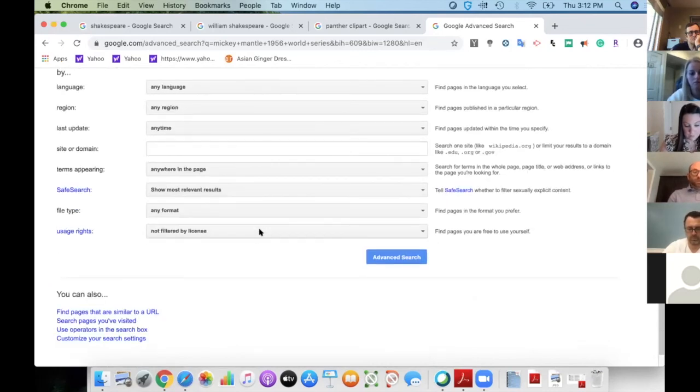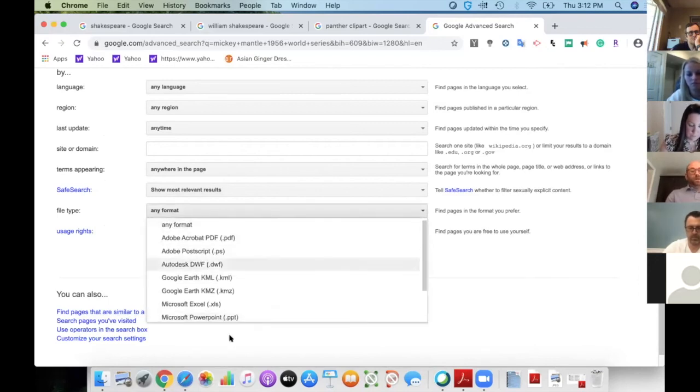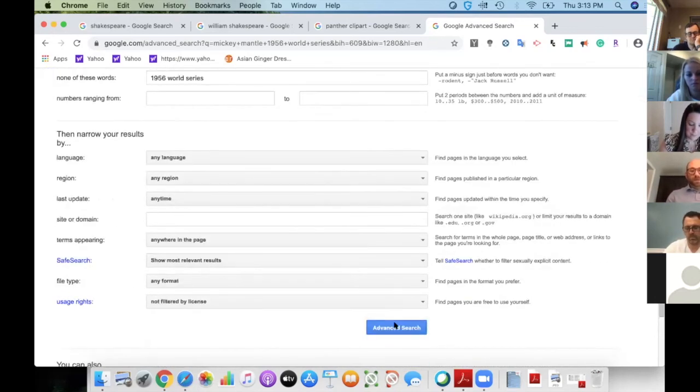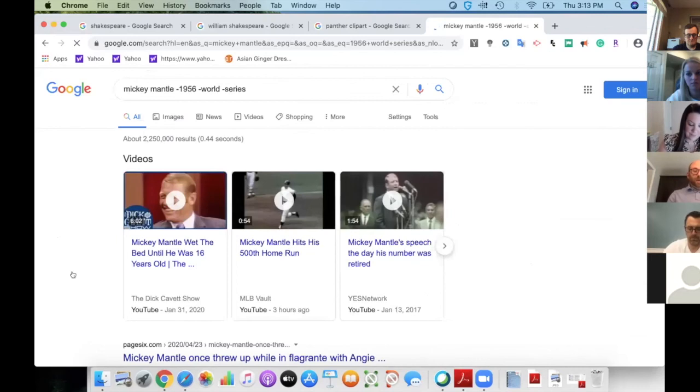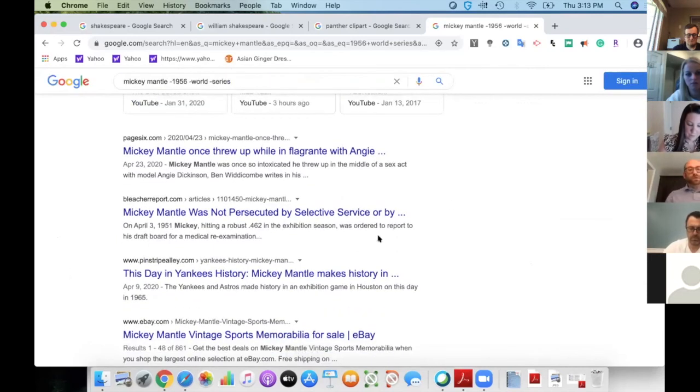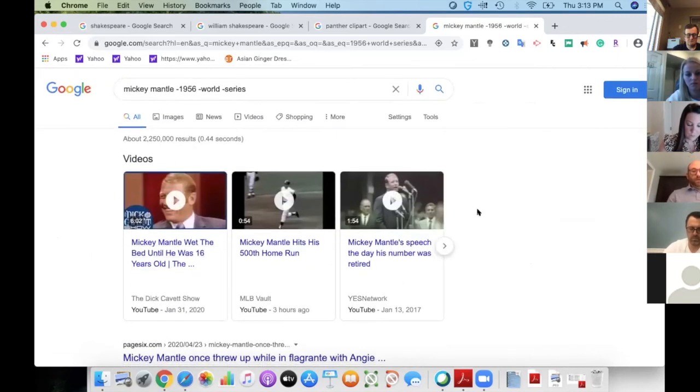Once again, the usage rights, if you are looking for particular usage rights, the file format, this has them all listed. So this brings together all the possibilities under one page. And here you're going to get Mickey Mantle search results that do not include the 1956 World Series. If you're trying to eliminate something and have a more defined search, this is a good way of doing that.